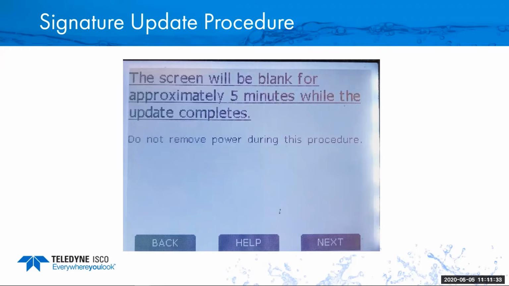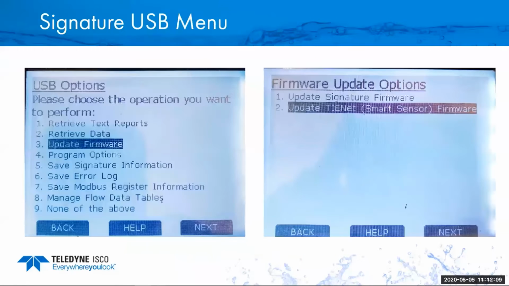It'll take approximately 5 minutes, but it could also take more depending upon the magnitude of the update that is taking place. If you're updating from really old versions of code, it may take longer because part of the process will involve restructuring the internal operating functions of that unit to meet the new update criteria. Once the update process is complete, the unit will appear to reboot. It will throw up the splash screen and it will return to the normal operating state.